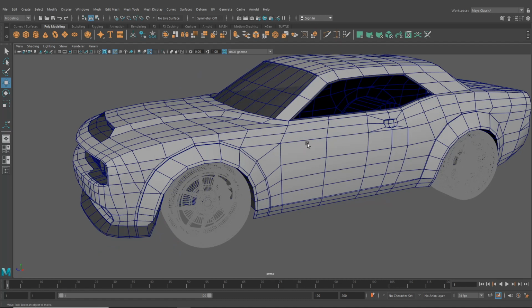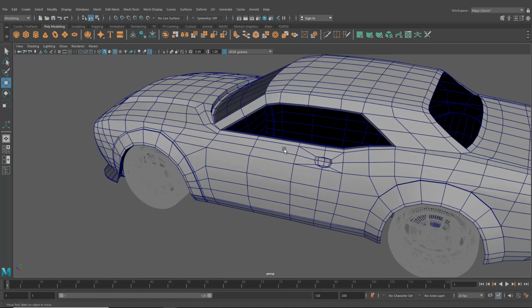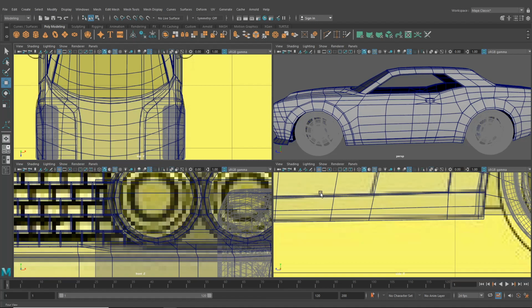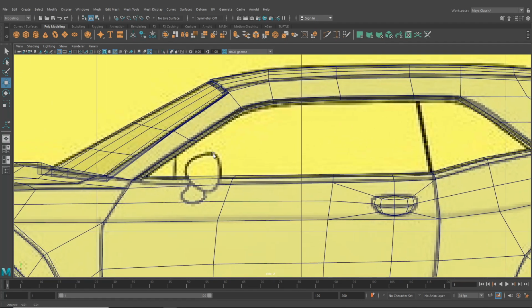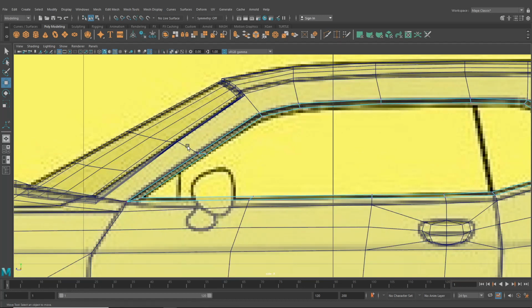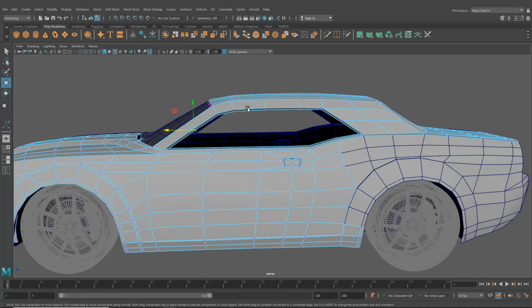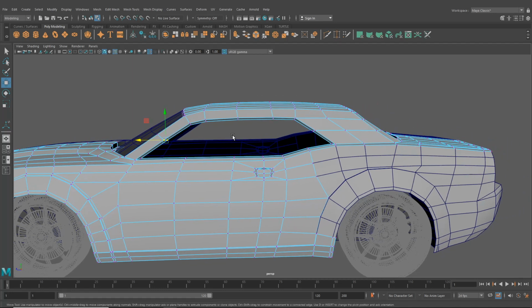Let's think about the windows now on the side. So we did plan for a lot of this geometry beforehand, but if we remember, we did add this section in down here. So we should have 1, 2, 3, 4, 5, 6, and then we have 1, 2, 3, 4. Then we have 1, 2, and 1, 2 to make sure that they link up nicely on the sides. Before we do anything, it looks like the angle's not looking too good on mine. This one here. So let's select these vertices, and I'm just going to pull them in this direction. Okay. So 1, 2, 3, 4. So we only have 4, but we have 1, 2, 3, 4, 5, 6 up here.